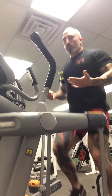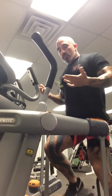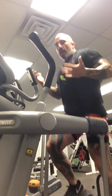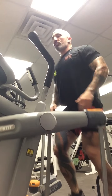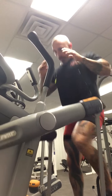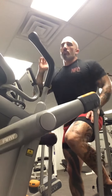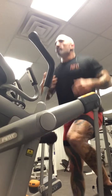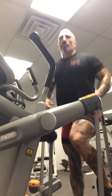Between 30 and 35 minutes to the top of Pen y Fan from Storey Arms car park is a really, really good time. Anything between 35 to 40 minutes hitting that top point — above that you're just dropping down the pace. Know the route: as soon as you leave Storey Arms you're hitting that really hard section right at the start. A lot of that phases people out, but just know you need to push it hard because as soon as you break that top of that first hill you've got a bit of a flat and a downhill, and then you get yourself ready to push up that long leg to the top of Pen y Fan.